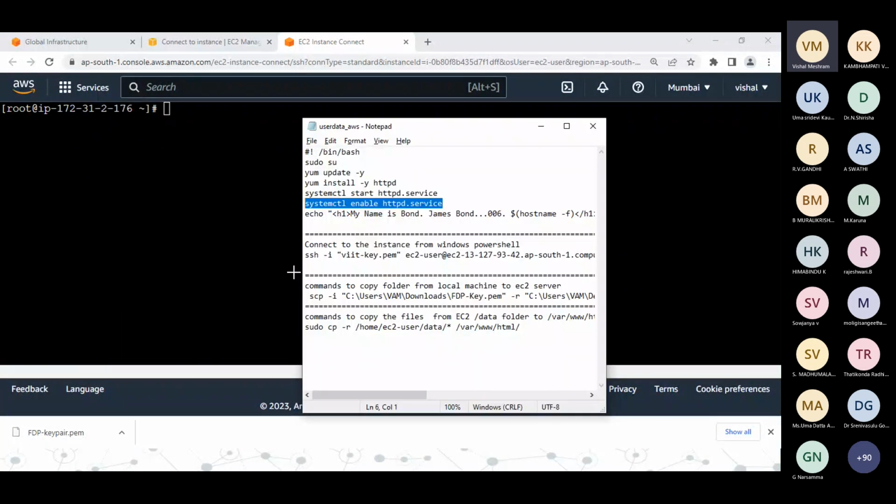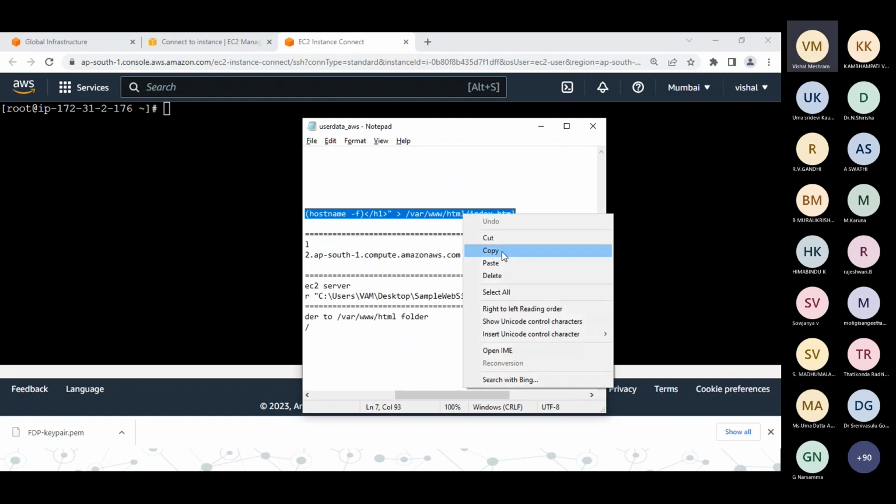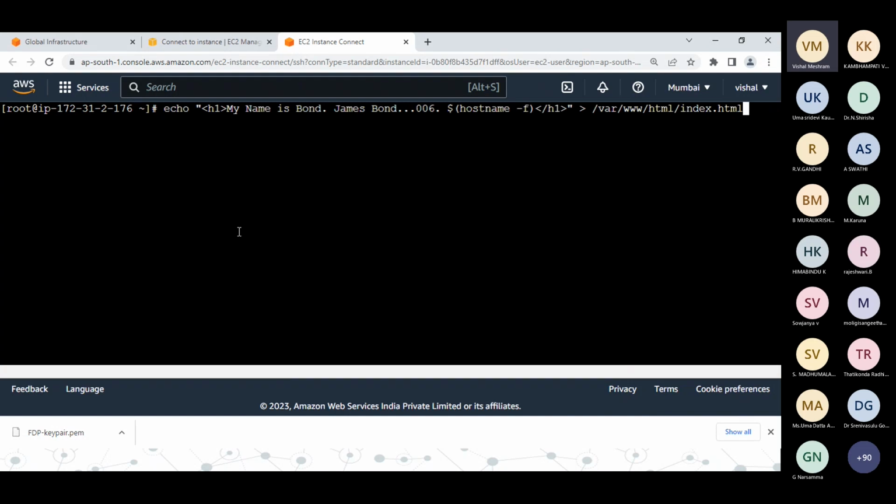Now I will create this small website. What is the meaning of this? This echo writes this line, my name is Bond, James Bond 007, not 6, along with the hostname -f command.